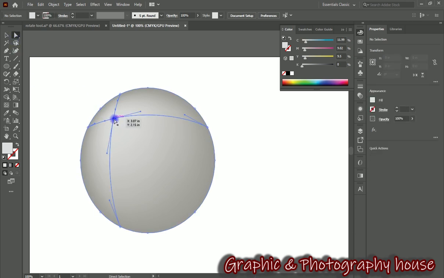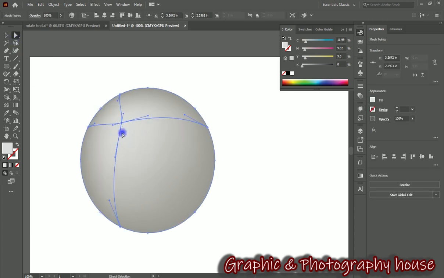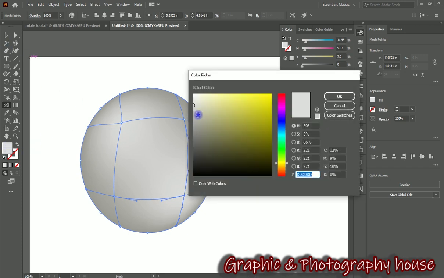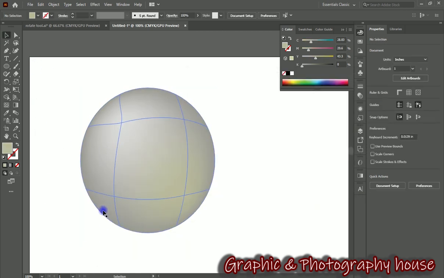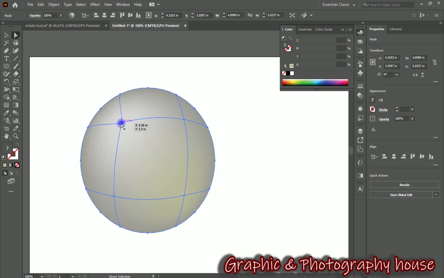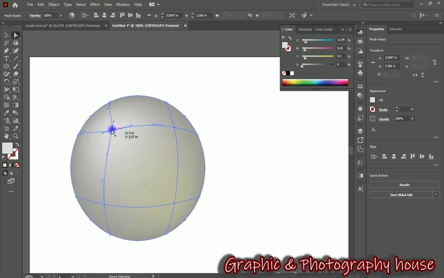You can even change this cursor point and add one more color here. So yes, now you can see the difference. Here the color changed, and here also changed, and here also changed. Just take this one and select this one and you can change the side of your color.